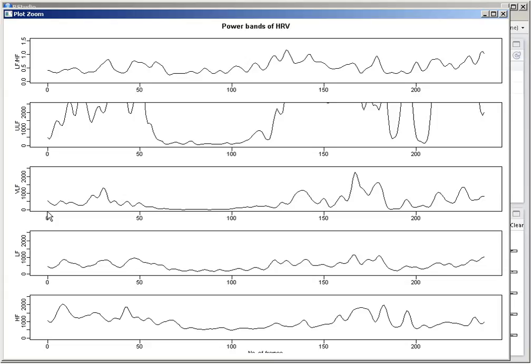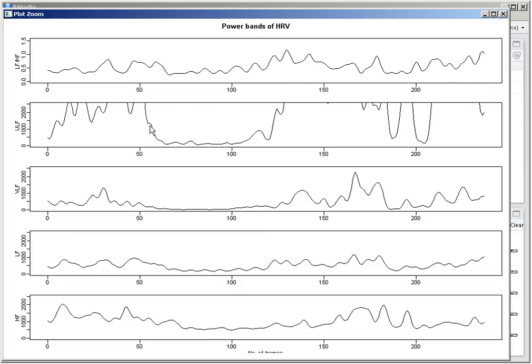We can see how at this point, which is approximately half an hour into the recording, there is a very clear change in the ultra low frequency parameter, and pretty much in all the parameters. Here's where it is really more clear. This is the moment where the patient was administered a drug to try to correct the high tachycardia he was suffering.